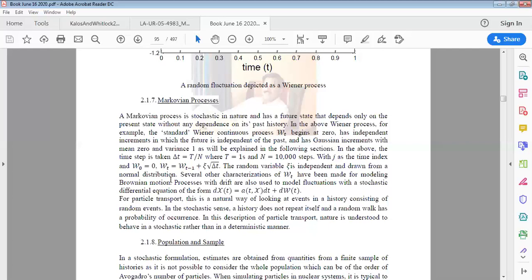Now, when you write it as a stochastic differential equation, you can see that we can put a little drift term over here also. So now this is a stochastic differential equation. Now in the past, I have shown you an ordinary differential equation and a partial differential equation. So this is a whole new area called stochastic differential equations. So here the variables are uncertain.